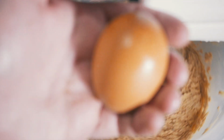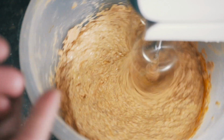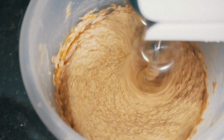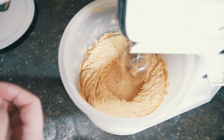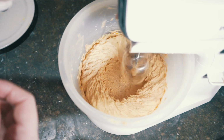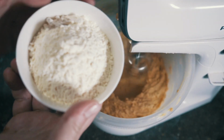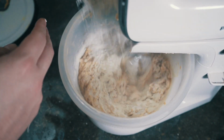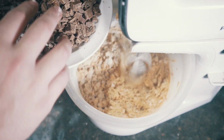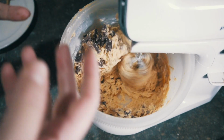After about 2 minutes, I'm going to add in an egg, and then let this mix until there are no signs of egg left, about 30 seconds. Now that has all come together, we're going to turn our mixer down to its lowest speed and add in our flours. First flour I have is some cake flour and a bit of bread flour. And add in our chocolate. We want to mix this until it's just combined, being careful not to overmix it.